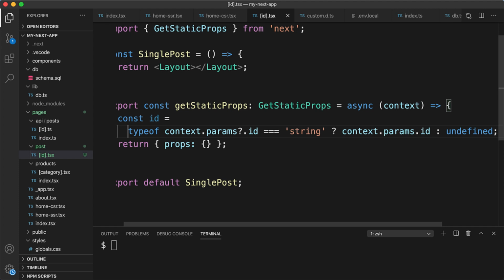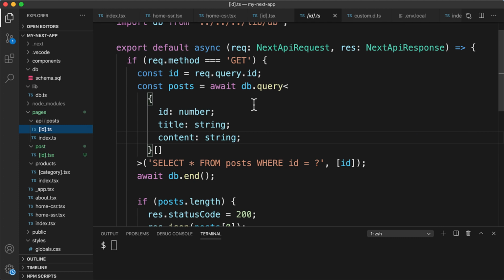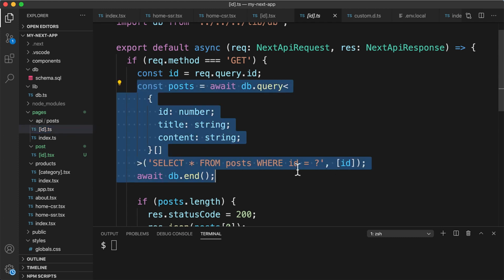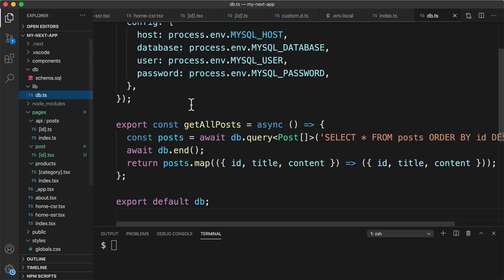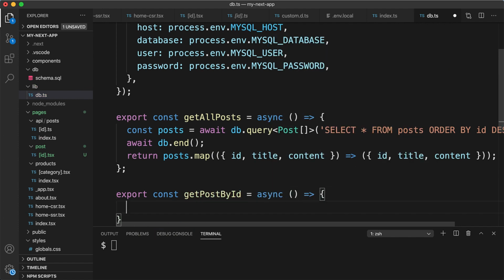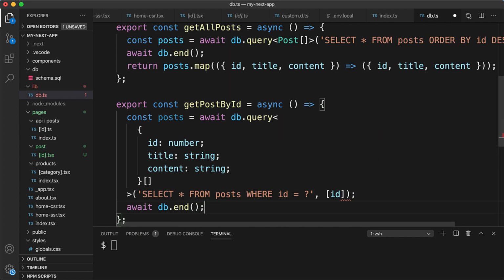Okay, now we should fetch a post using this ID from the database. For this, let's extract the code that we use to fetch a post in the ID API route here into a function. Okay, this is the code. Instead of describing the type on the fly, let's use the existing post type.